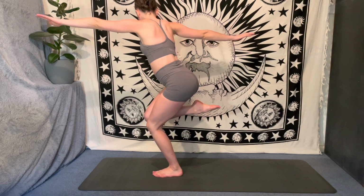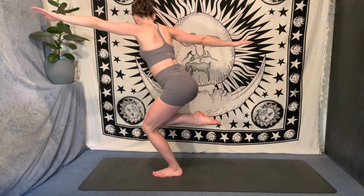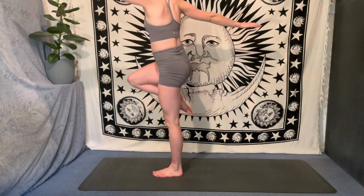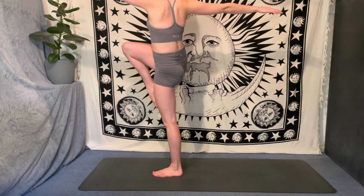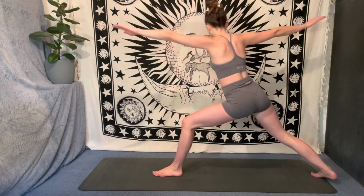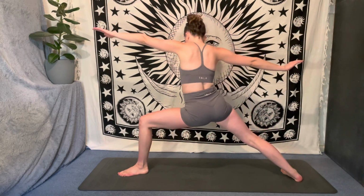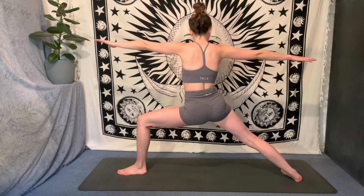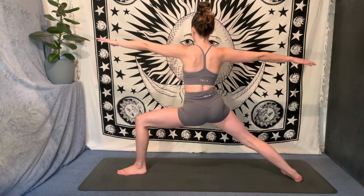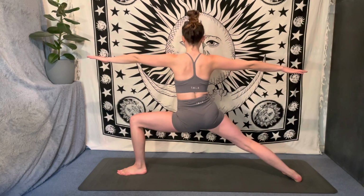Then get really, really heavy in that left foot, lift the right foot to hover, drawing that heel in towards the right glute. Straighten the left leg, draw the right knee up and in towards the chest, and then step that foot all the way back into your warrior two, bending deeply into that left leg, stacking head over heart over hips.